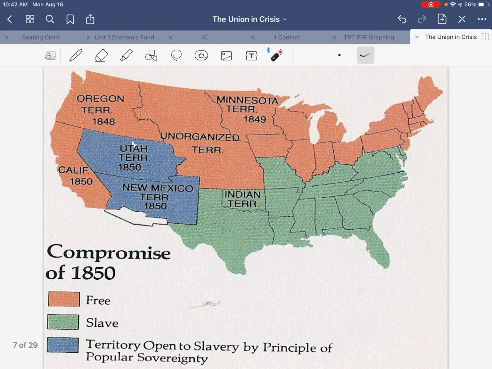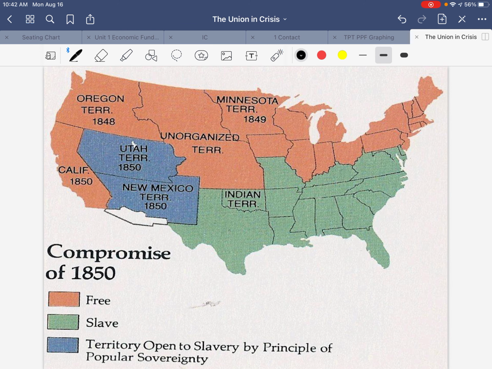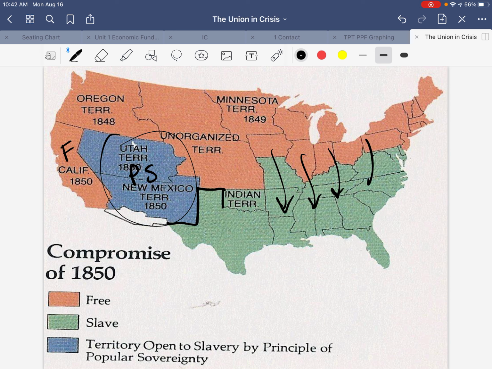Okay, so here's the Compromise of 1850. It's all together now. California is added as a free state. Utah and New Mexico right here are going to be decided by popular sovereignty. And then Texas gets a better defined boundary. That was part of it. And then the Fugitive Slave Law, saying that fugitive slaves have to be returned back down to the South if they are caught by people in the North. Okay? So that's the Compromise of 1850. So the Compromise of 1820, remember the Missouri Compromise, lasted for about 30 years until we needed another one, the Compromise of 1850.